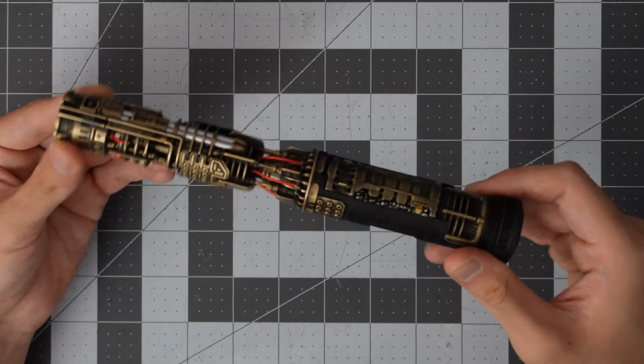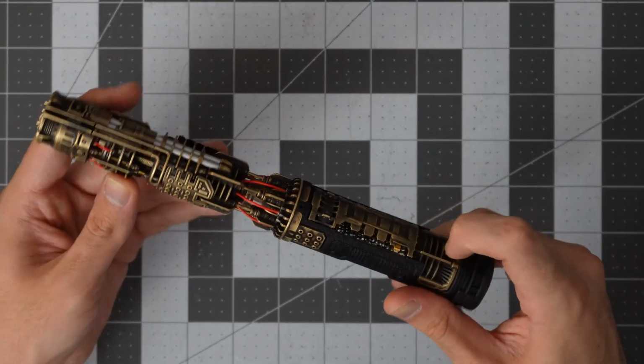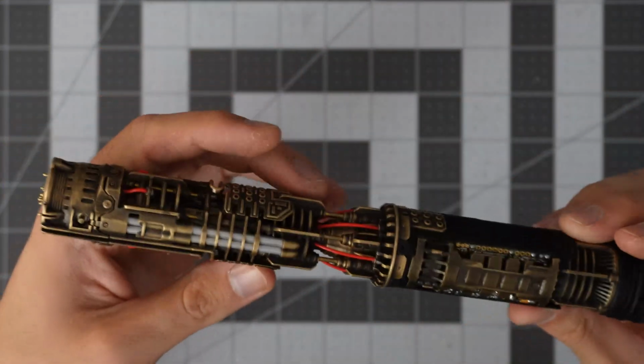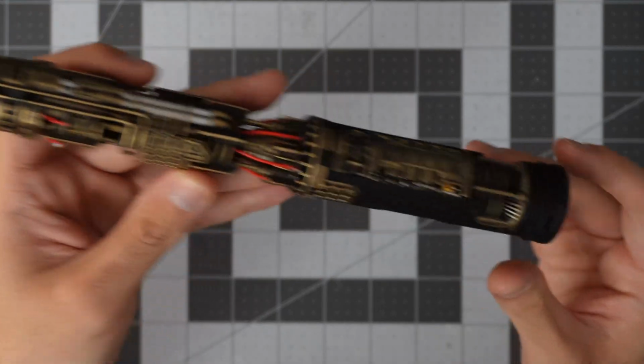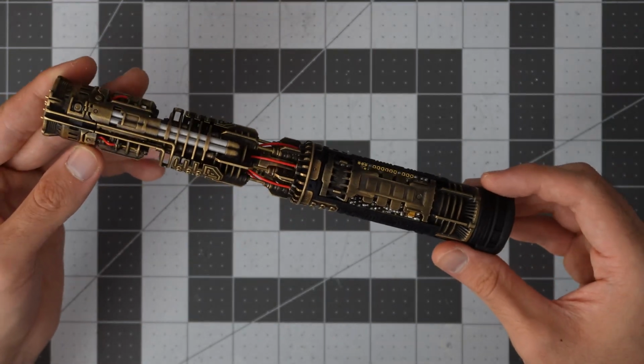So now talking to my customer, thank you so much for trusting me with this lightsaber. It was a really fun build. I did have a little bit of frustration with the strip there, but that's how it pretty much always goes. It's a hit or miss sometimes, but I was trying a couple new things and it didn't work out. But this was a fun build. Thank you for trusting me. If you have any questions, feel free to contact me once again.